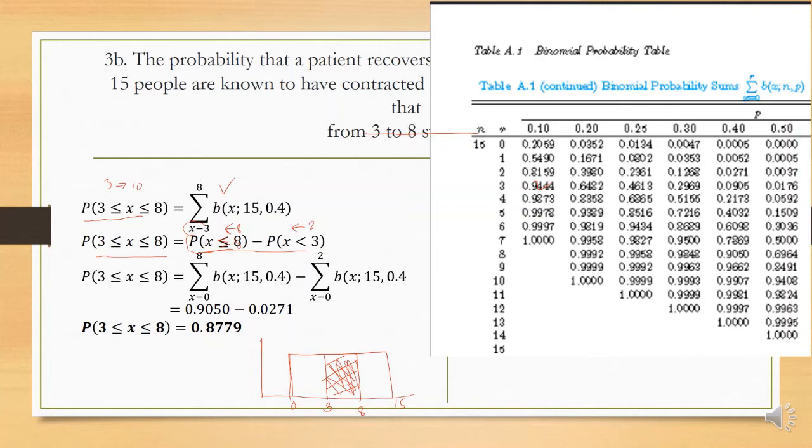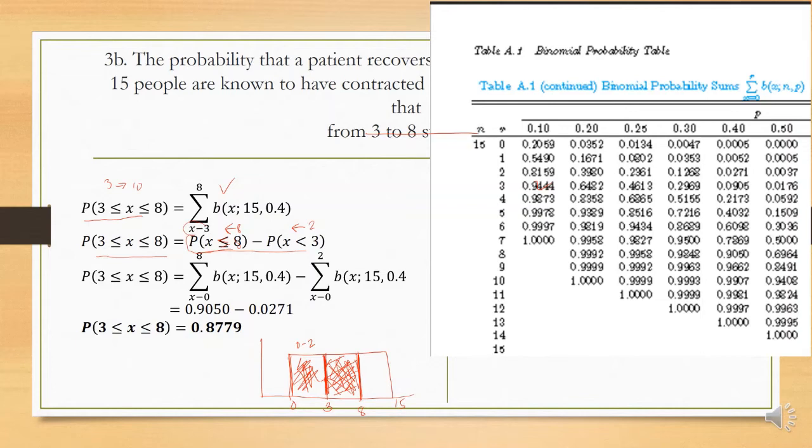Bakit hindi 3 ang ginamit natin? Bakit hindi greater than, less than or equal to ito? No? Kasi, ang ating gustong hanapin is this one, mula 8 hanggang 3. Ayaw natin yung area na to na below the 3. Kasi yung area na to is from 0 hanggang 2. At gusto natin yung inclusive na 3. Kasali yung 3 hanggang 8.